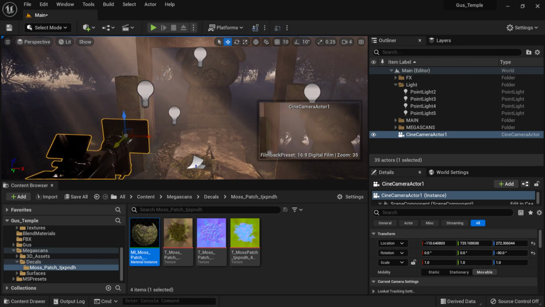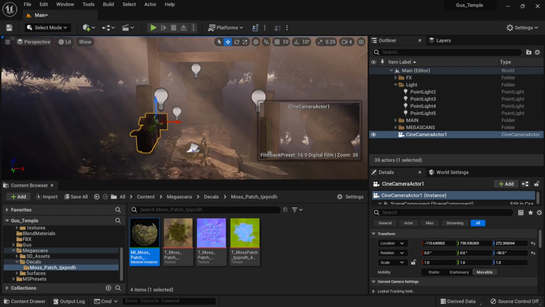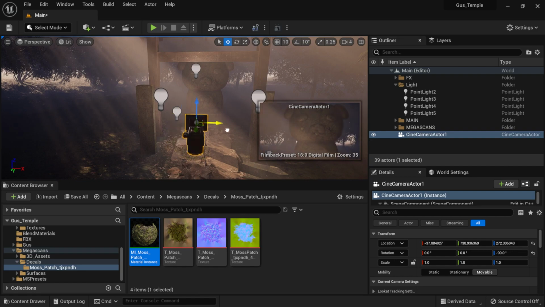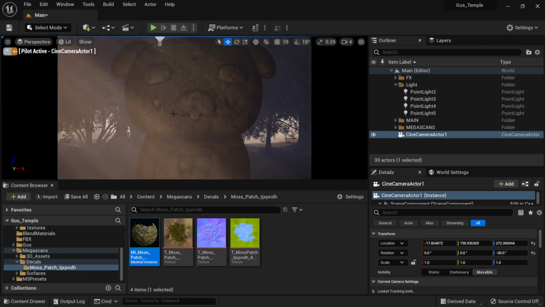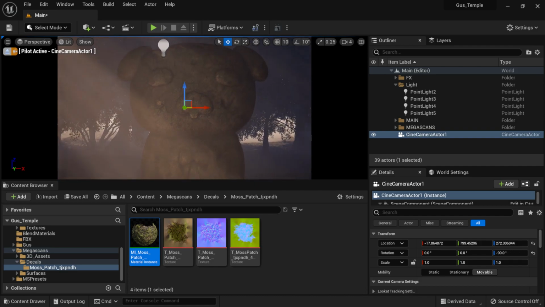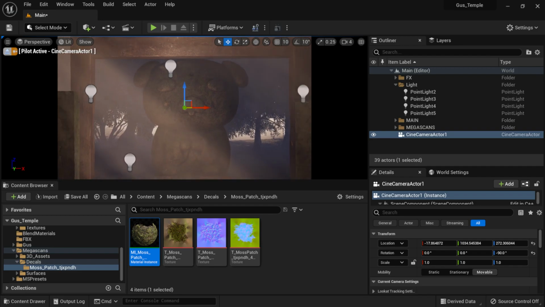Now, can you actually look through that camera like you can in Cinema 4D, and orbit around and frame things up looking through that camera? You can. So if I come over here to perspective, I already had a camera in there that I brought over from Cinema, but this is the camera that I just added, the cinematic camera. If you select that, now I'm looking through the camera, right? So I could use my WASD to move around inside my viewport here.